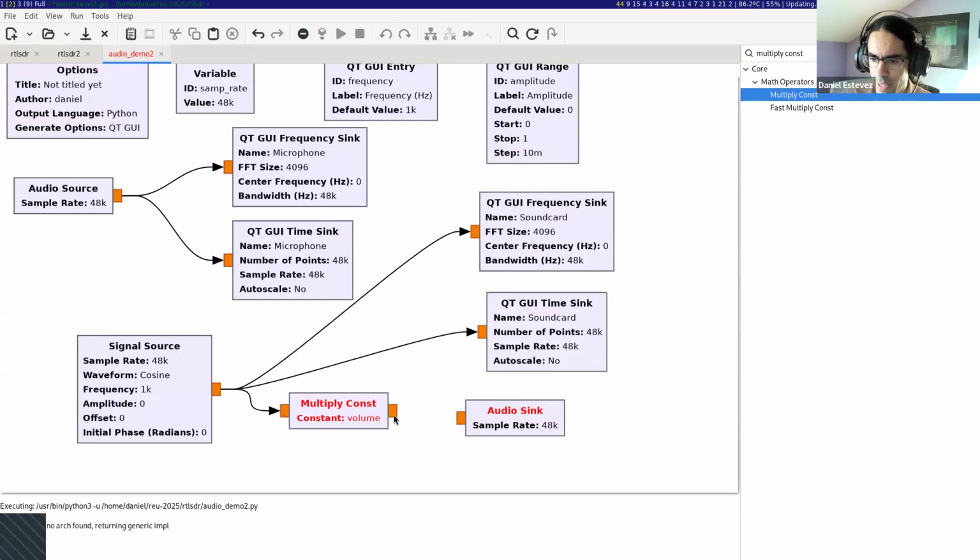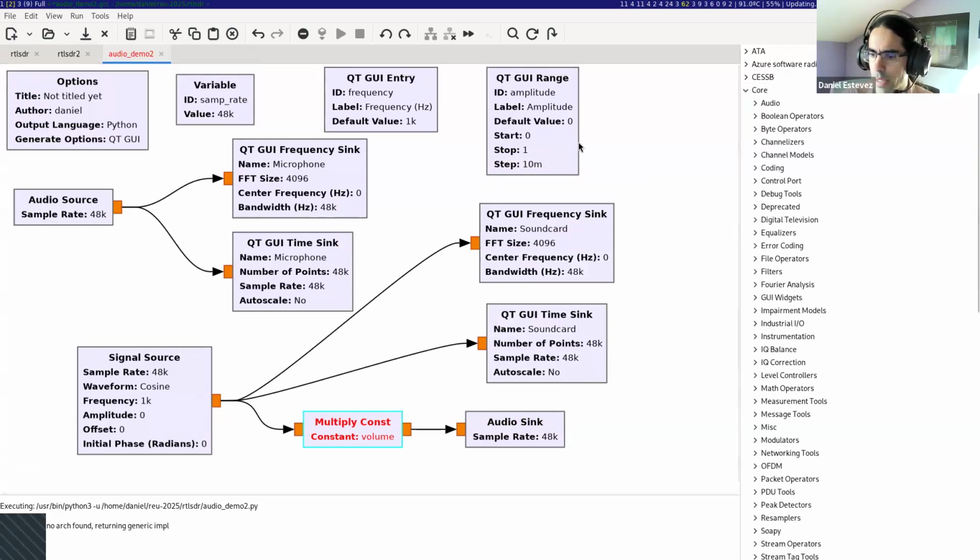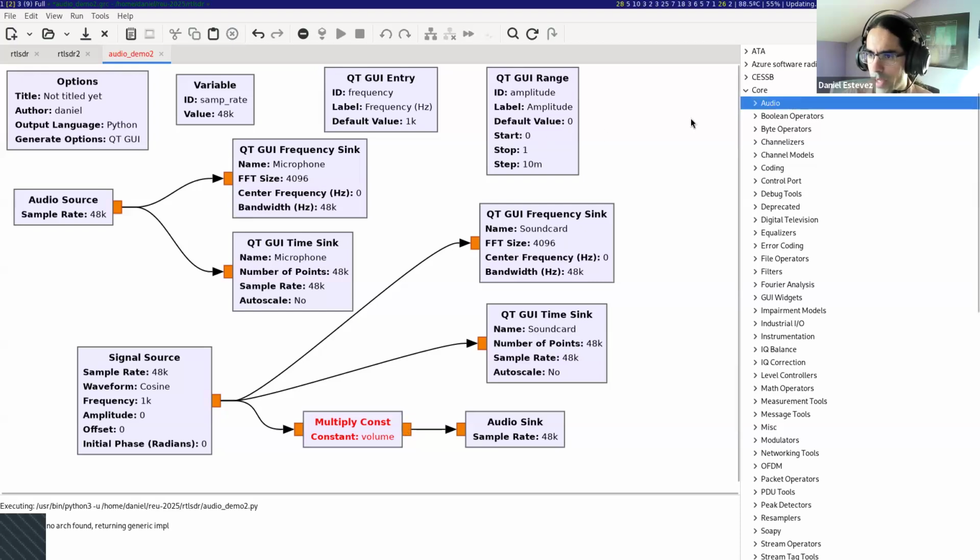The reason I'm adding this is because I'm going to have the amplitude controlling here, but I'm going to have an additional volume control, and I will typically keep this at 0 so as not to annoy everyone. Since the volume control affects only this audio and doesn't affect the frequency sink and time sink, we can still look at those. So it's basically my way of muting the audio.